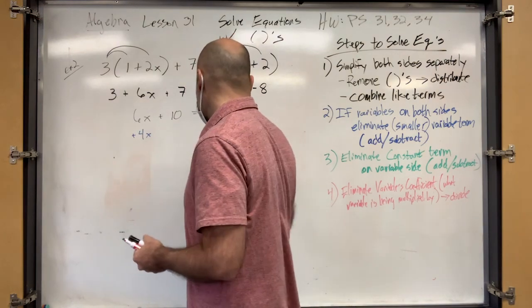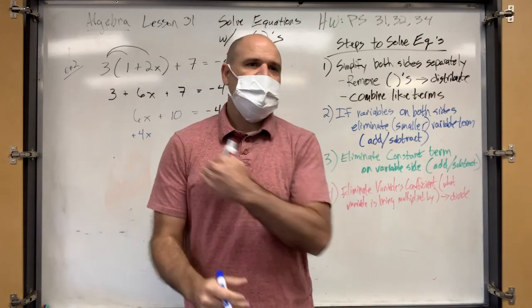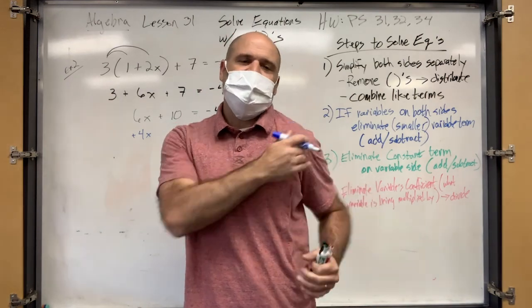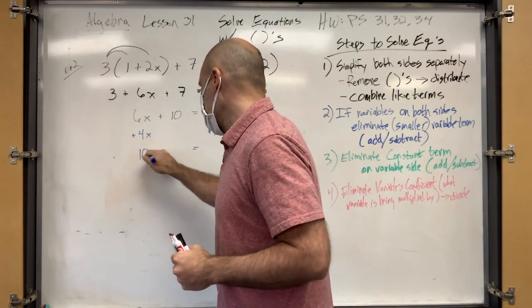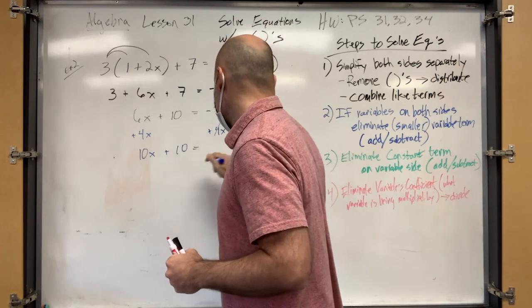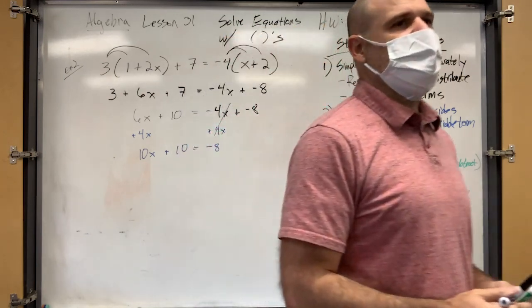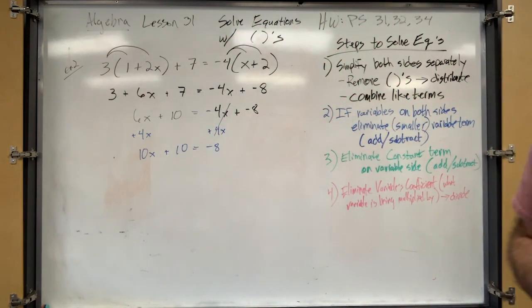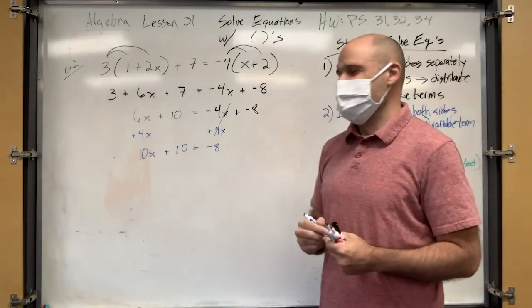If you're like Audrey and me, if you bump your right shoulder, just touch your left shoulder. You'll just sleep better at night. Okay? 10x plus 10 equals negative 8. I had to tell my kids that you do that too. Just so there's another person in the world who understands me.